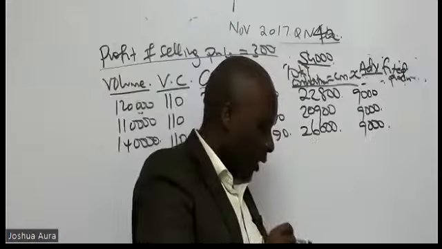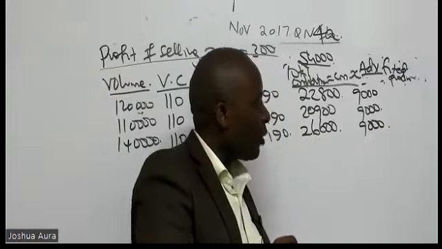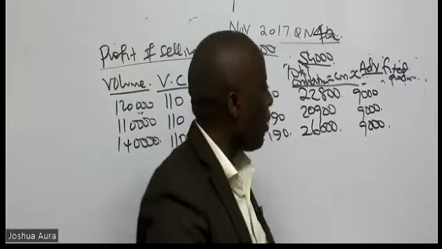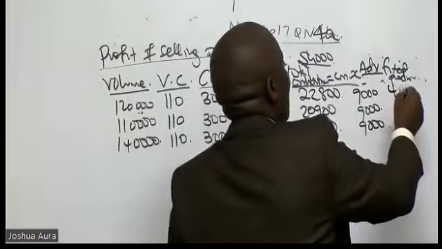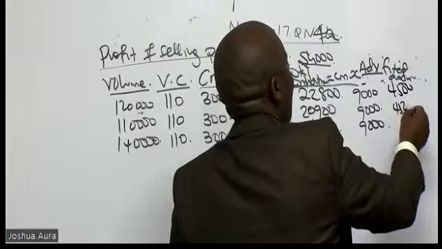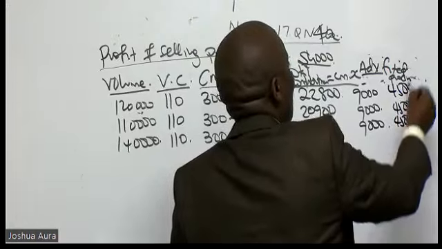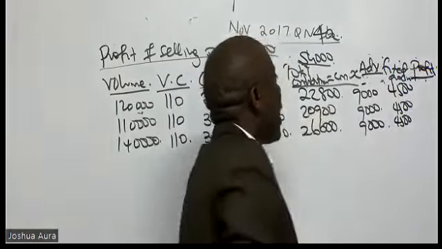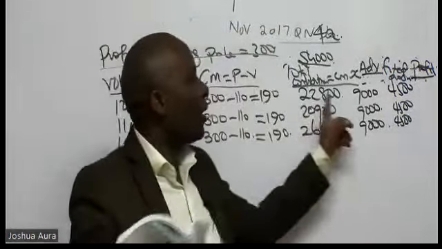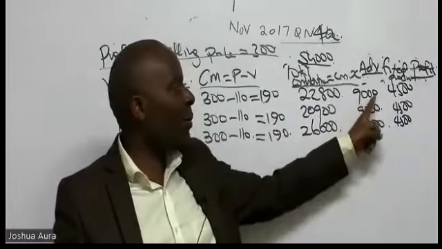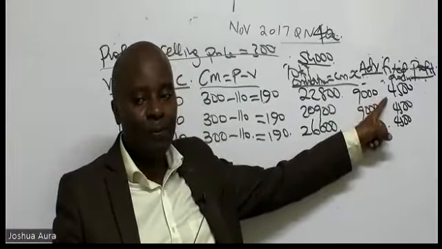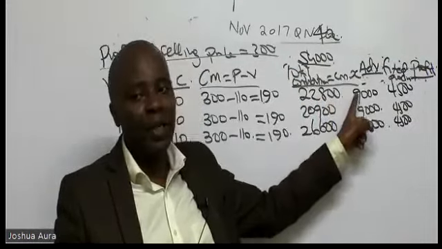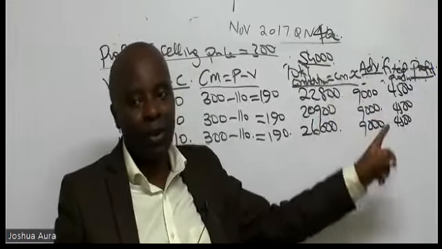And then we have the fixed production. We're able to see in note number 3 that the fixed production is 4,500 per annum. So could you kindly give me the profit now here? To get profit, I'll take the total contribution minus the advertising cost minus the fixed production cost. So I'll take this 22,800 minus 9,000 minus 4,500, and then I should be able to get the profit.